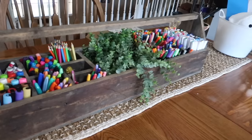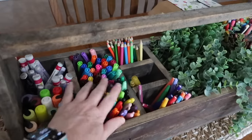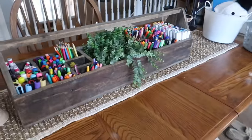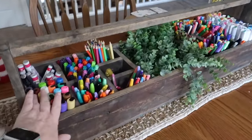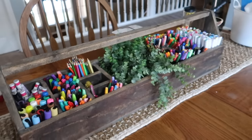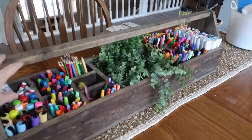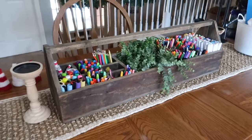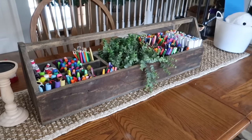On top of this table I've got a huge wooden toolbox from Hobby Lobby, and it's separated out. I used to just keep all my markers put away and I would never use them very often because I just wouldn't think about them. But now I literally have all the markers out — paint markers, chalk markers, fabric markers, map pencils, Sharpies, all the markers. This is something you could tote around if you needed to. You can find smaller toolboxes and kind of set up the same way to organize all your pens and pencils.